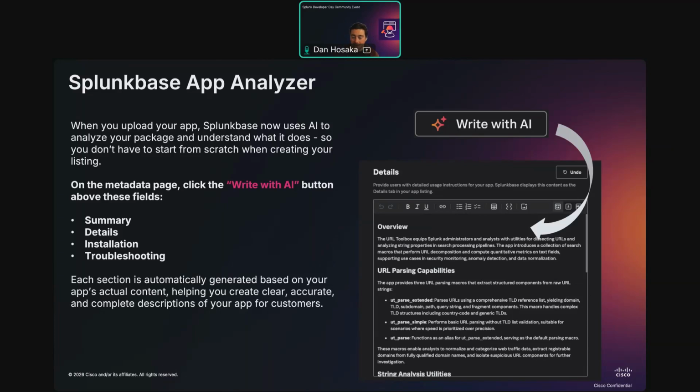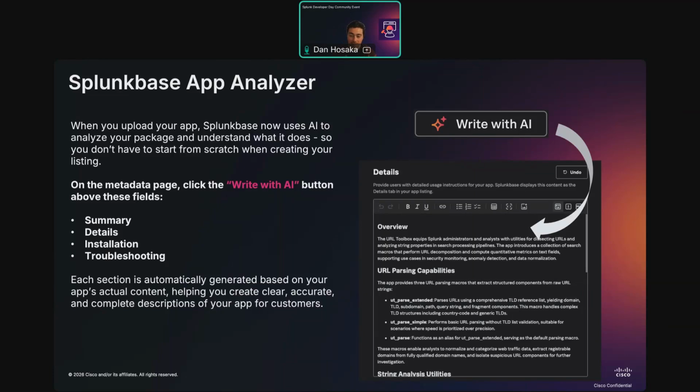One of the big roadblocks in terms of the quality of app listings used to be that you would spend all this time building your app, packaging it up, and then uploading it to Splunkbase. And the last thing you want to do at that point is write a bunch of documentation. So AI is super helpful here. It can look at your app package and write the summary, details, installation instructions, and troubleshooting for your listing.